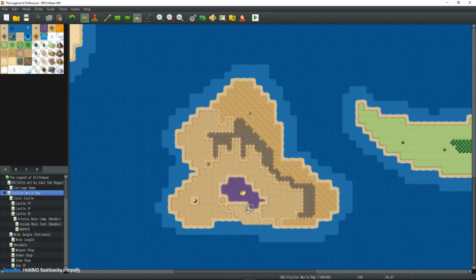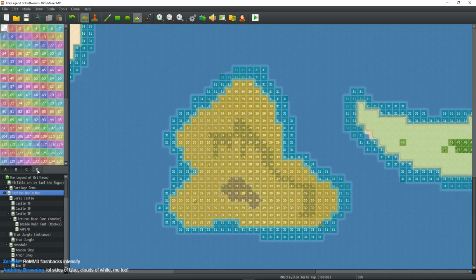I don't know. How does that look? Oops. Yeah, there we go. Kind of didn't want it to be like green hills, because there's enough of that in the world. So this is like the barren wasteland type of area, island. So let's make sure the regions are still working and lined up. Yeah, they still look good.